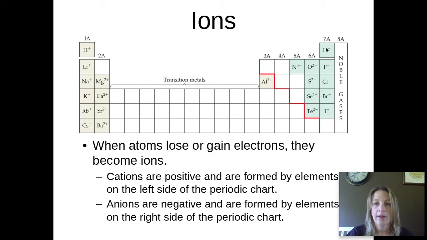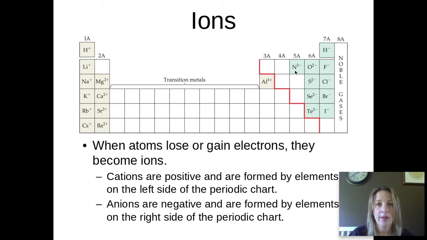But as far as the halogens go, halogens have 7 valence electrons, so they only need to gain 1 to become a full octet in their outermost energy level. Therefore, their most common charge is -1 because they gain an electron. When they gain that electron, they now have one more electron than they do proton, and that's when they take on the -1 charge. Elements in group 16, I know it's labeled 6A here, this is an old periodic table, but this is group 16 that you're familiar with. They gain 2 electrons, so they take on -2 charges.